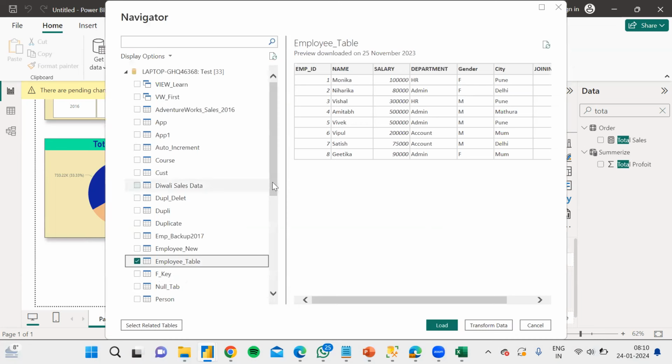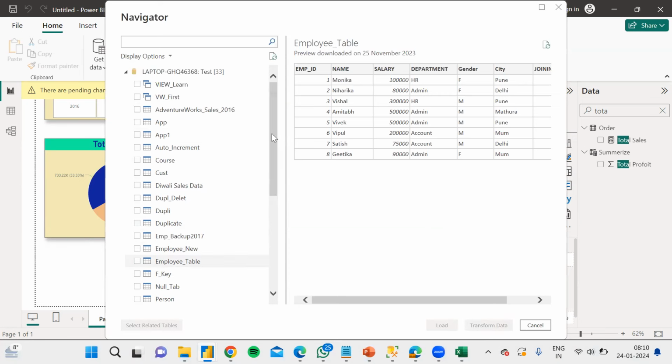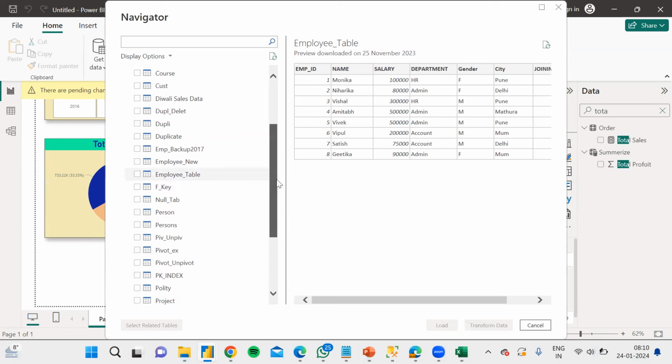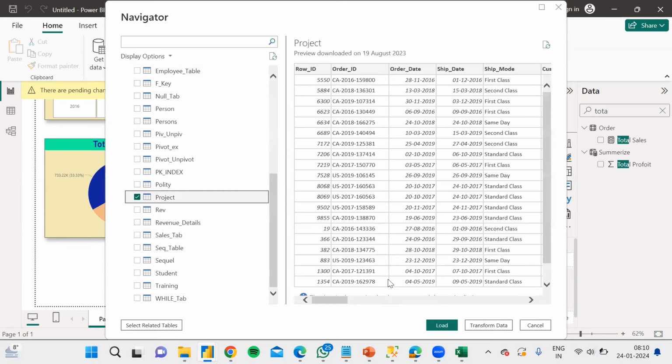I just selected this one, or you can select others, like project. And there are three options here: load, transform, and cancel, right?